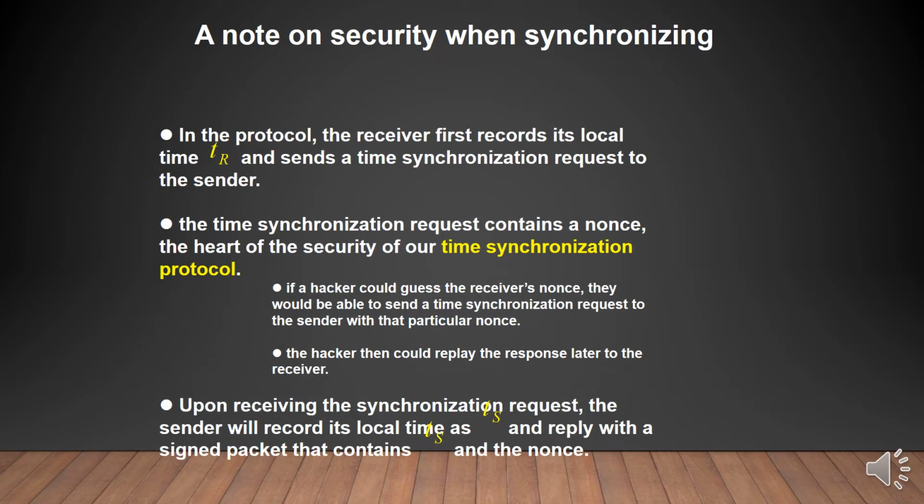A note on security: when synchronizing the protocol, the receiver first records its local time T capital R and sends a time synchronization request to the sender. The time synchronization request contains a nonce, the heart of the security of our time synchronization protocol. If an attacker could guess the receiver's nonce, they would be able to send a time synchronization request to the sender with that particular nonce. The attacker then could replay the response later to the receiver. Upon receiving the synchronization request, the sender will respond with its local time TS in a signed packet that contains the nonce.